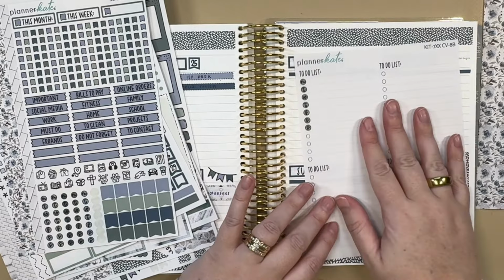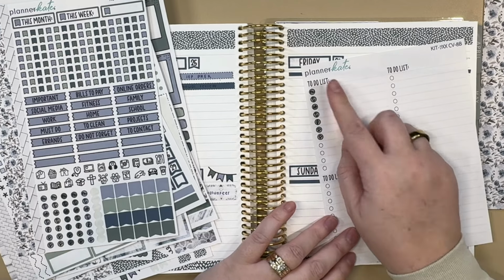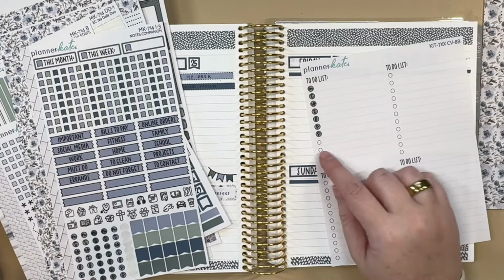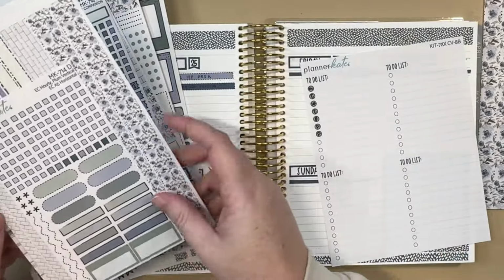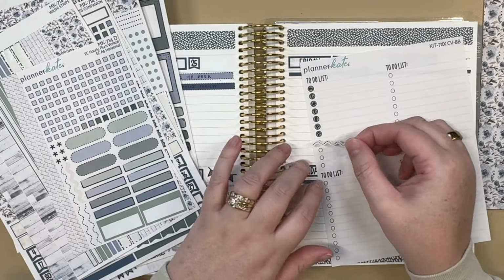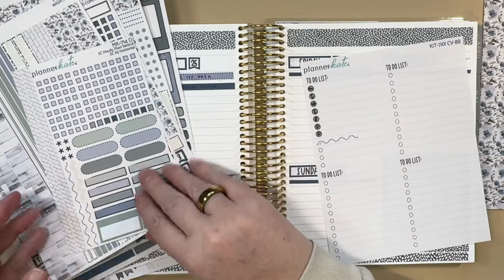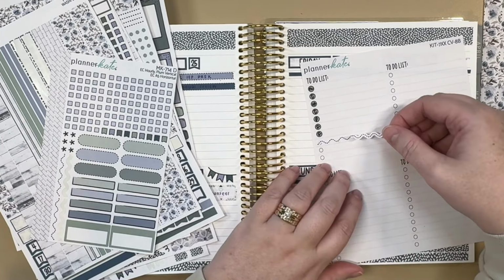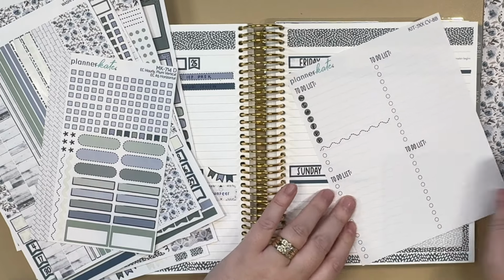So this sticker is an insert that goes in this decorative box, and this week I'm going to use just this one that says to-do list, and then this Monday through Sunday is from the notes companion page. And then I thought I could maybe put another little strip of washi, or even this sheet D has those wavy lines. Maybe I could use that to kind of break up that top section. We can do this. We'll kind of layer this maybe. Might have to trim. Yes, that is going to work out just fine.